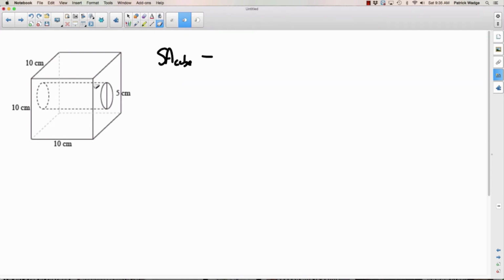That's good. Now, let's imagine you had a whole cube and you painted the whole thing, and then you hollowed out this cylinder shape in the middle there. How much have you lost from the original shape? You've lost one circle here, and you've lost one circle there. So it's actually not the whole cylinder that you'd have to subtract. It's just the 2 circles. So you're going to subtract the 2 circles of the cylinder. Okay, if you got that, that's very good.